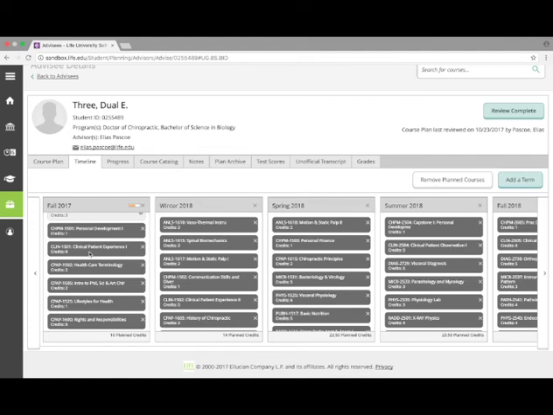So for this particular student, it may take a conversation with that student to see if they want to try and take some of these later courses in an earlier term. And it may take some manual touching to remove courses from later terms and add them into the fall 2017 term. This will need to be done on a student by student basis. There are many factors that may go into whether a student wants to do that or not. Perhaps they've been out of school for a couple of months and they want to get settled in. Maybe it's a new institution. And so those might just be some of the rebuttals you might receive to doing something like that.